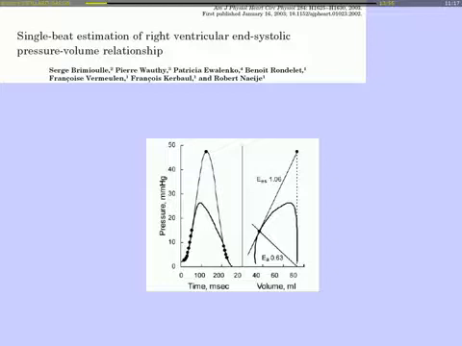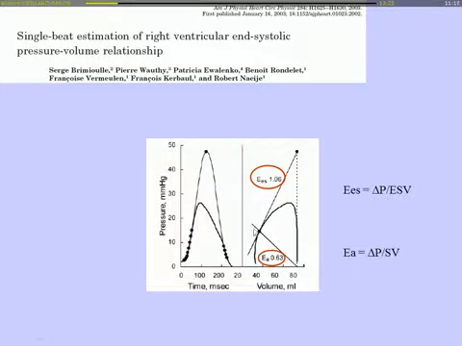So a very important thing that you have to understand regards the coupling between the right ventricle and the pulmonary circulation. And you can see here that in animals, it's very easy to have a PV loop of the right ventricle during diastole and systole. And you know that from this PV loop, you may have the end systolic elastance of the right ventricle, which is something representing the intrinsic performance of the right ventricle. And this is the change in pressure during systole divided by the end systolic volume.